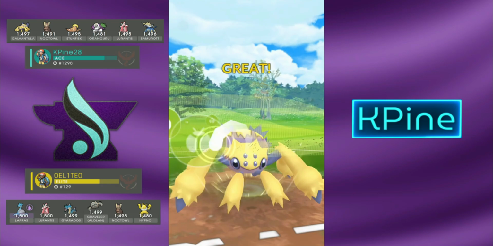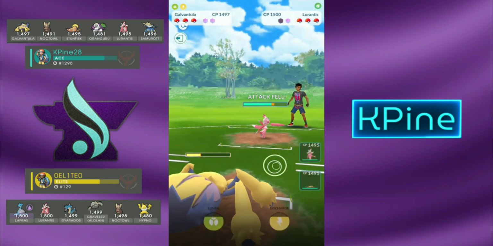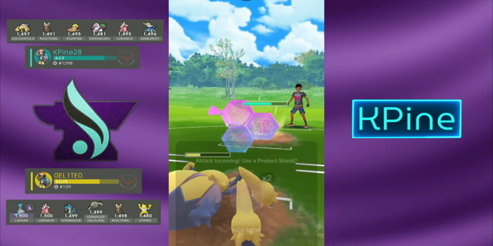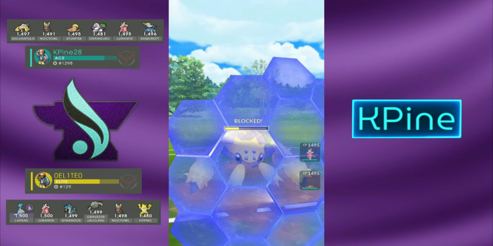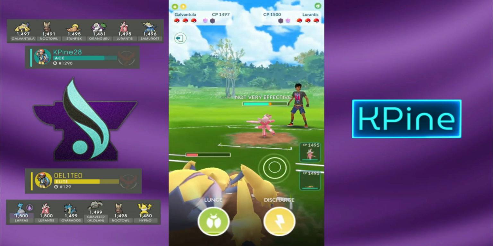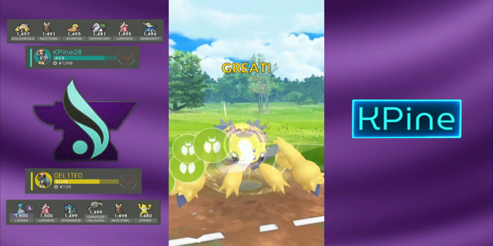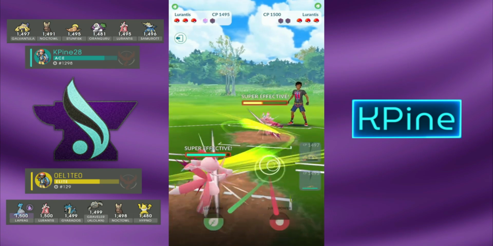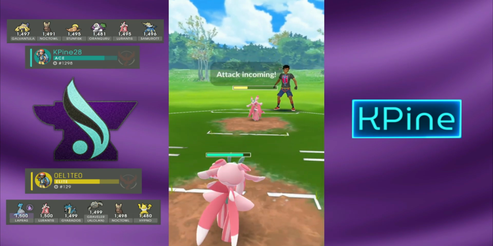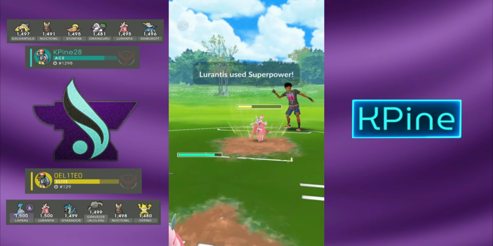If they commit their first shield, I will do the same to their next Leaf Blade, which they do. So here comes the next Leaf Blade. I'm going to commit my first shield, and I'm going to throw another lunge at them as soon as I get it to either get their final shield or take them out. I do get their final shield, so I'm going to switch into my Lurantis right away, load up on energy, and throw my superpower on a CMP tie.